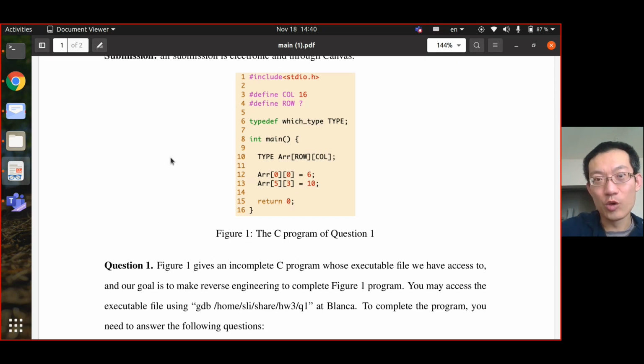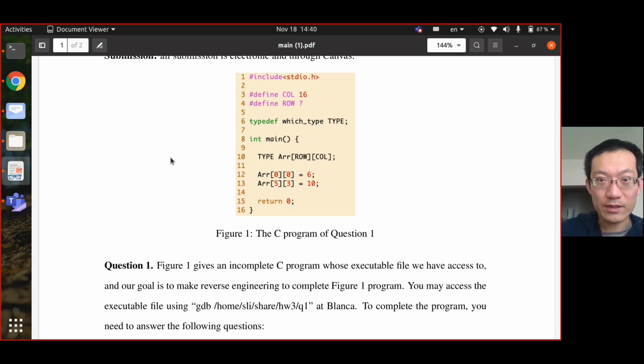Basically, you can find the address of ARR00 and the address of ARR53. With these two addresses, we can use the equation we talked about in class, and from there try to figure it out.